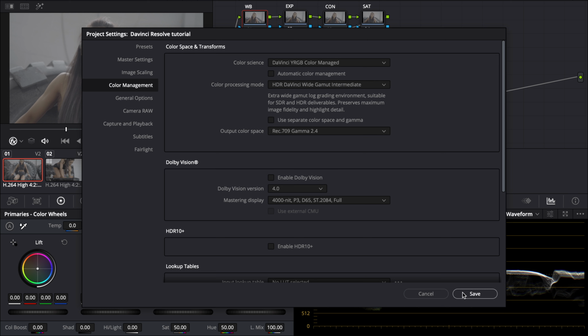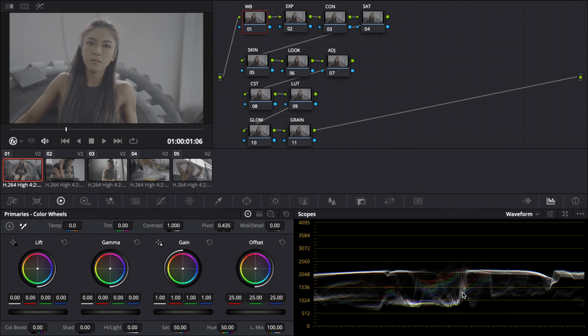Now, there are a couple of different videos that show why this is a better color space to edit in, but basically the easiest way to explain it is that it's going to help you get the most out of your S-Log footage in 10-bit. Now, what we're looking at is a bunch of nodes here. If you don't know how to create different nodes, you just press Option S, and it's going to help you create something called serial nodes. Now, these are in order, so everything that has happened up until number 11 is dependent on what happened in the 10 before it, and backwards and so on.